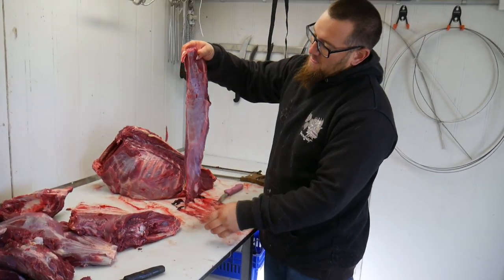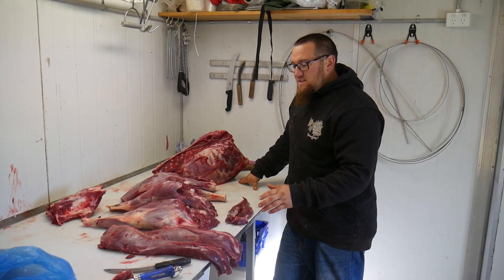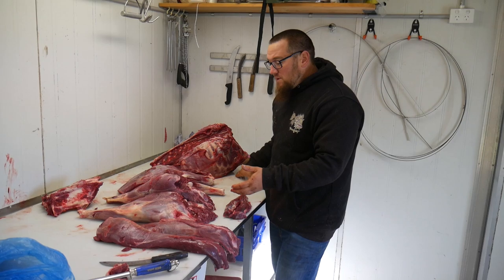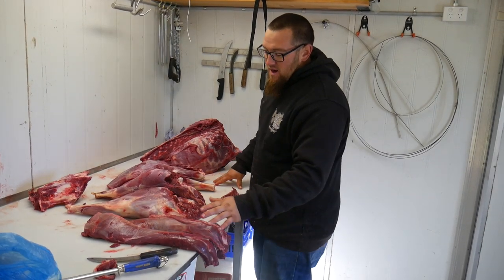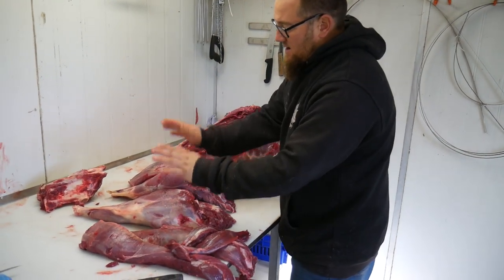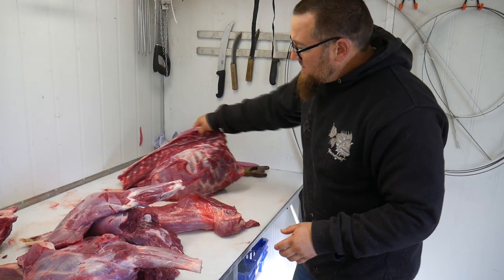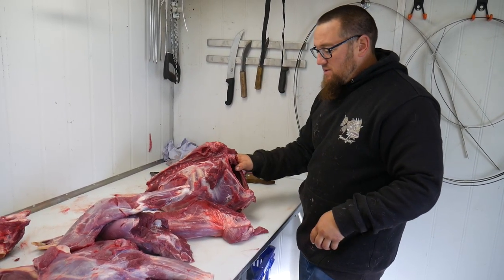There we go. So that's how you break a body down the easiest and simplest way if you're in the field. Now, this is the quick easy way. Everyone's got their own way, but that's the quick easy way I found that is easiest to teach most people. So we've got rib fillets, porterhouse, your beautiful eye fillets, 2 legs, 2 shoulders, your neck, that's beautiful for slow cooking, and especially your rib cage, that's good for slow cooking as well for all your stews and casseroles and that.